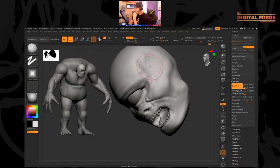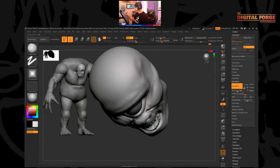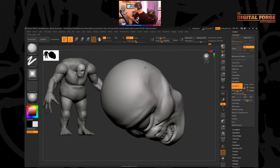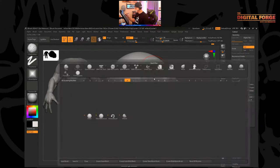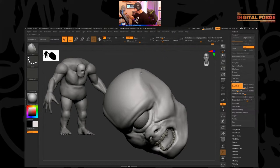Let's go back to chat. Bam. Oh, it's around 240 million, so not sure about that. Yeah, that's a bit high. Probably want to reduce that teensy-weensy a little bit. Okay, so I'm going to go ahead and reshape this head just a bit.